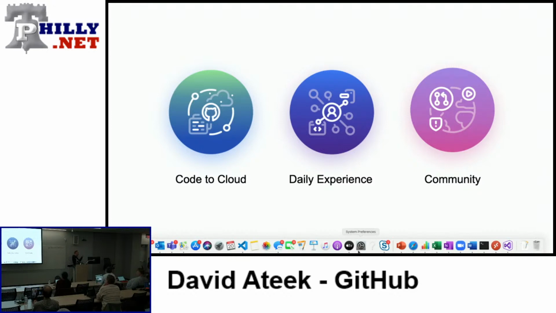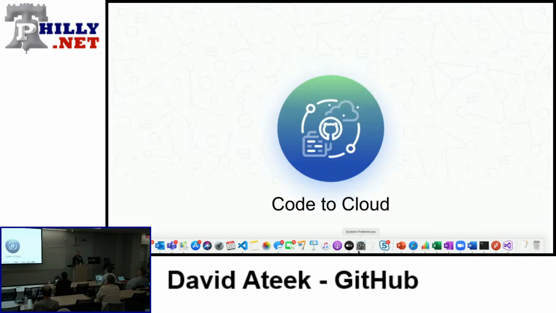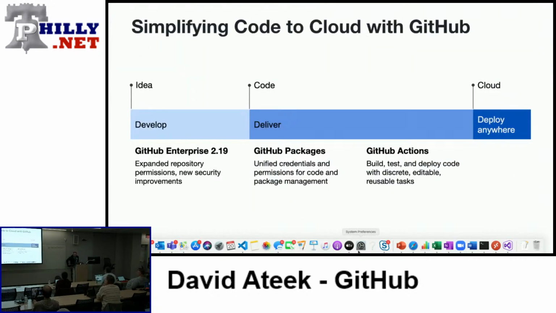And we had three themes at Universe: Code to Cloud, creating a better daily experience for maintainers, contributors, and enterprise users, but also still delivering back to the community. We are so focused on the community because if the community goes away, our business goes with it, right? So let's talk a little bit about Code to Cloud.